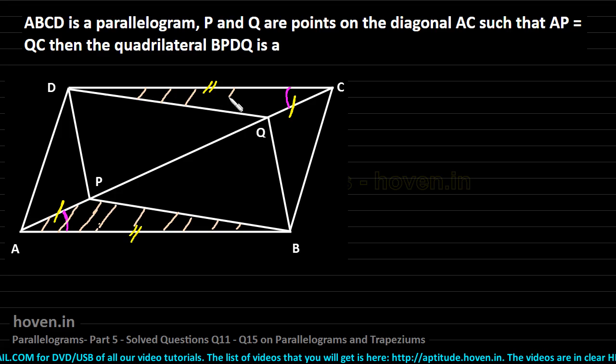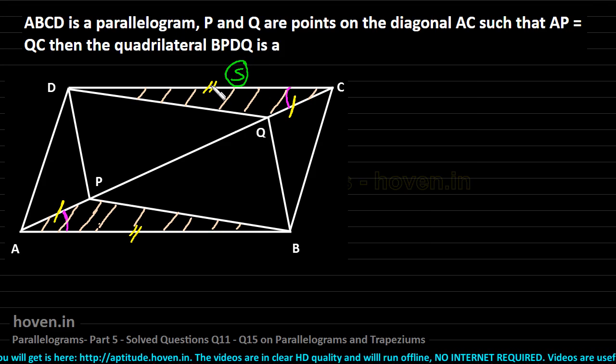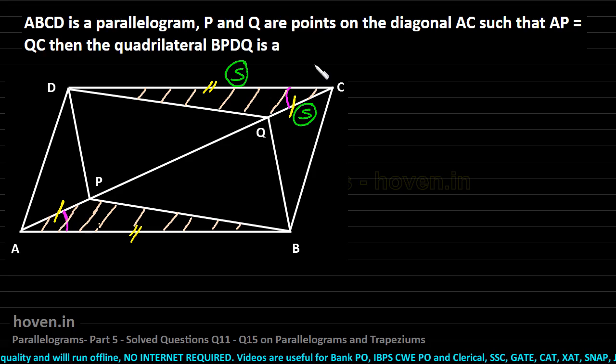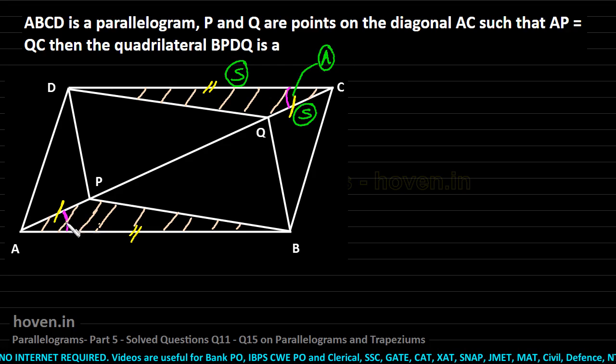And this one. We can observe that in these two triangles, this side is correspondingly equal, these two ticks and these two ticks, and this side is correspondingly equal to this, already given to us, and this angle is correspondingly equal to this angle, as we just now saw with the help of the transversal.